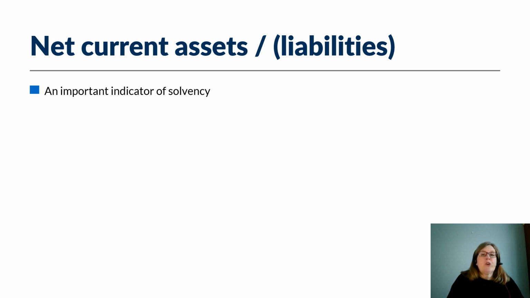Your current assets are your short-term or liquid assets, cash and things you hope will turn into cash quite quickly, like debtors and stock. Your current liabilities are the amounts you have to pay in the short term. So if your short-term liabilities exceed your short-term or more liquid assets, then it can be an indicator that you're struggling to pay the bills as they fall due. A balance sheet showing net current liabilities is not a definitive indicator of problems, but it does mean you'd want to dig a bit deeper and ask questions to understand if there was an issue. It's what we refer to as a technical insolvency.